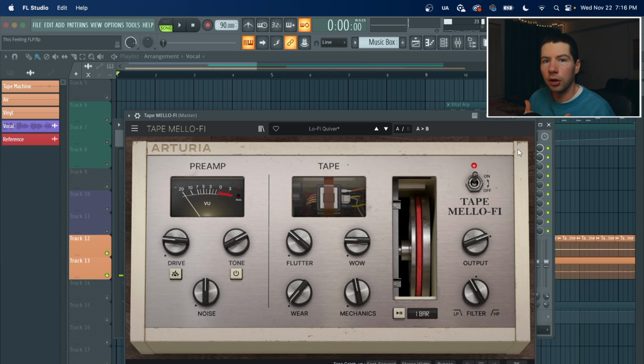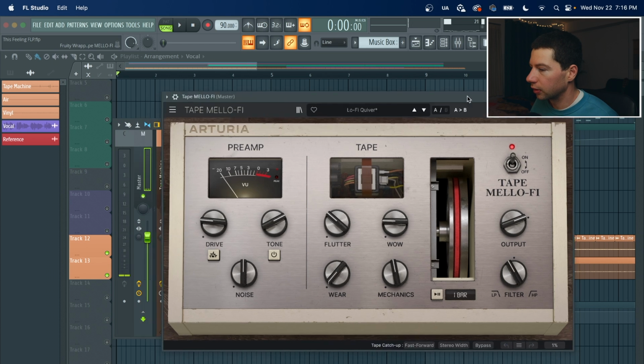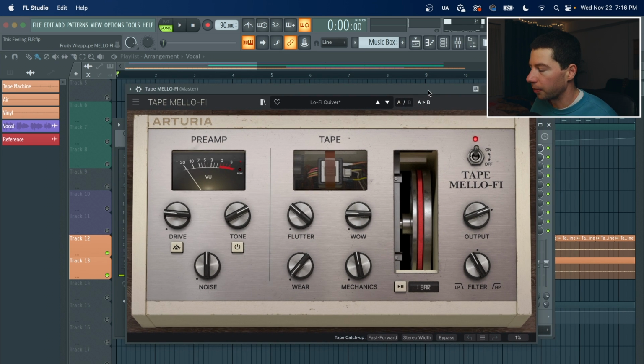This is something that I saw Oneheart doing in the interview. And I think it's kind of a rogue move because you're affecting everything in the project basically. But it sounds pretty cool. Just to apply one effect to everything. It kind of glues everything together.